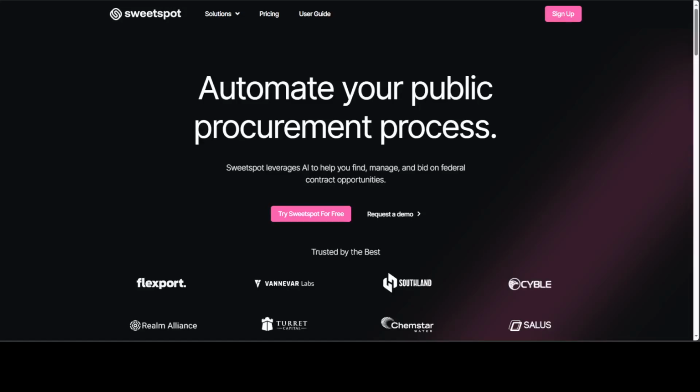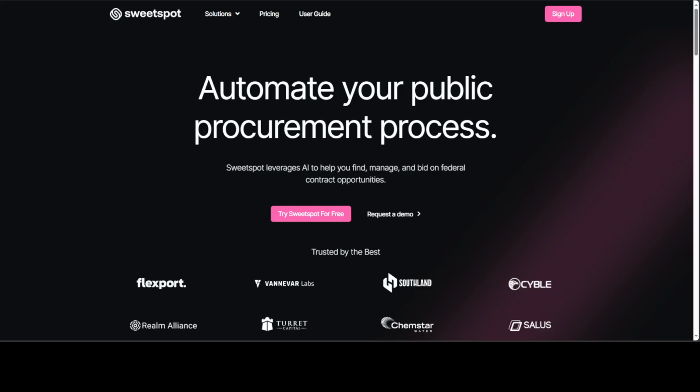It's always interesting to notice how people are using generative AI to target specific niches in the real world. SweetSpot is one such tool. SweetSpot enables you to find, manage, and bid on federal contract opportunities. It is mainly geared at US contracting at the moment, but just imagine you can tailor it or maybe clone it to suit any federal government or any sort of local council government in any country out there. The idea is quite simple yet very, very effective. In this video, I'm going to give you a walkthrough of SweetSpot.